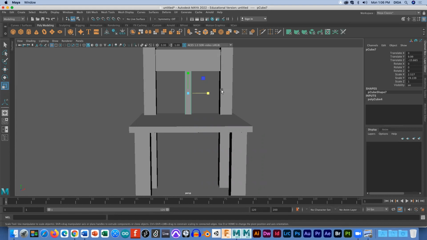Okay. So I created a small frame for the back face. I just move it backward. I don't move it left or right because I want it to be in the center, so the chair is symmetrical.